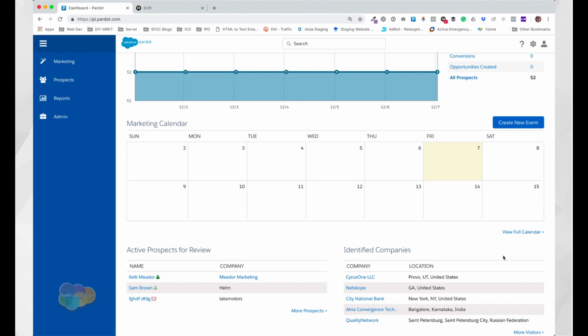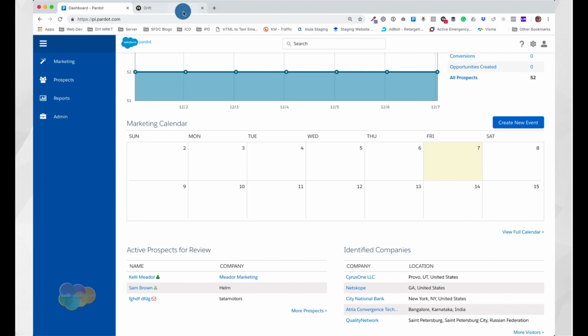So you can sign up for a free Drift account. To be honest, I have both the free one for my personal stuff, but for my company, I have the paid one. And there's a lot of really cool things you can do with the paid Drift account. But I'm just going to show you for a free Drift account how we can implement that on Pardot. Again, just because we're trying to get that email address, we're trying to engage with our prospects.